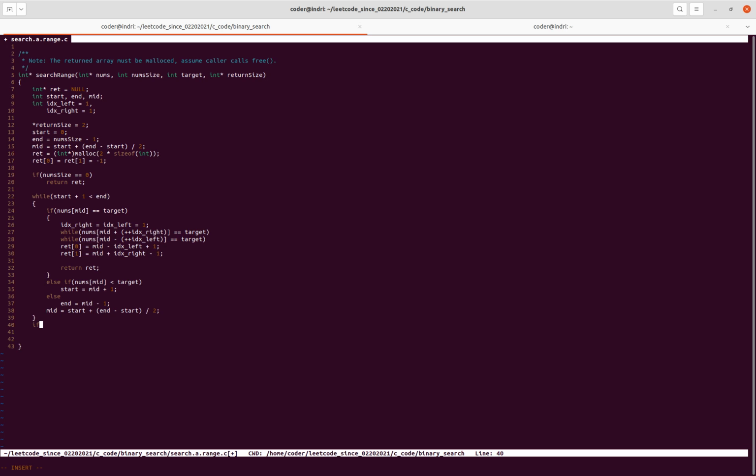I'm thinking when the number size is 1, how do we handle that. I must also consider if I could handle the number size case right here after the while loop exit. That looks complicated.